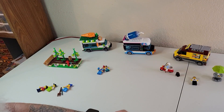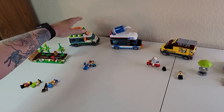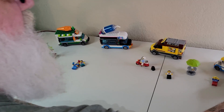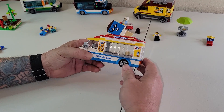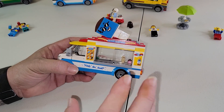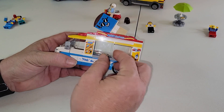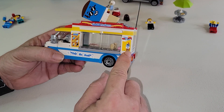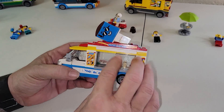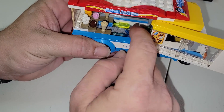All three of those were brand new to me today — I opened the boxes fresh. They were bought by my daughter for Christmas, one of my sons for Christmas, and then one was bought by a fan of the channel. Now this last one is the ice cream truck. I mentioned I drove an ice cream truck for many years, so this is one I've had for a while. You may notice I wasn't as meticulous with the stickers back then because I didn't think the internet was going to see this. Like the others, it has a sliding door, all the menu items, their mascot Mr. Chill with sunglasses. Everything opens up on the other side.